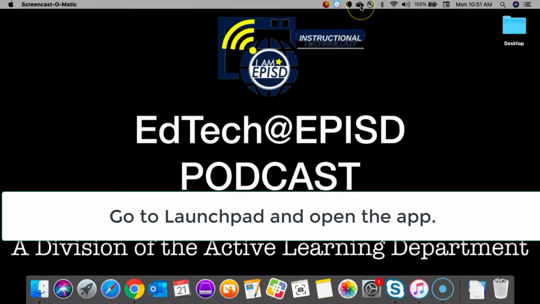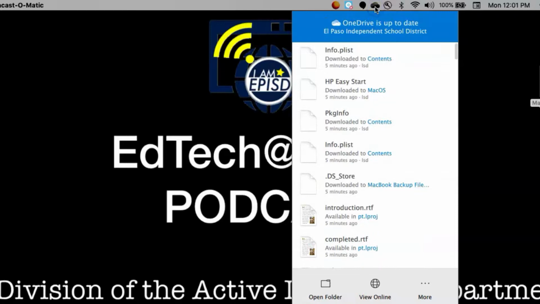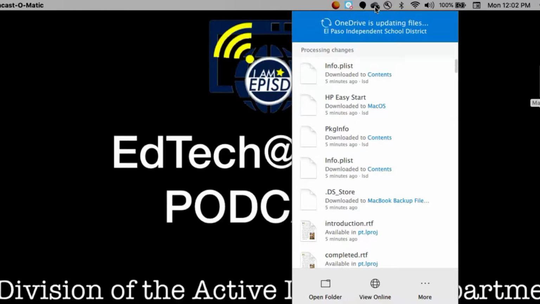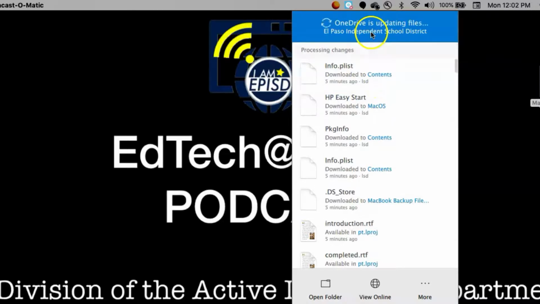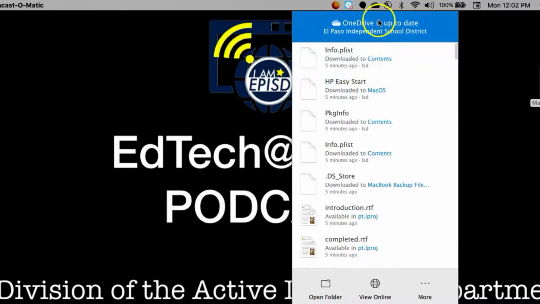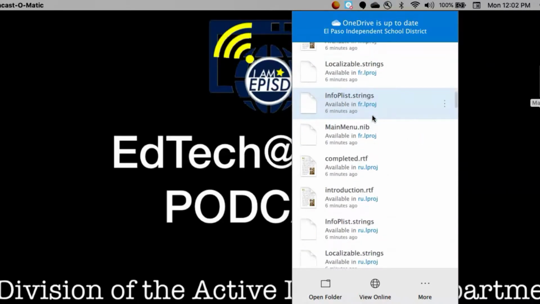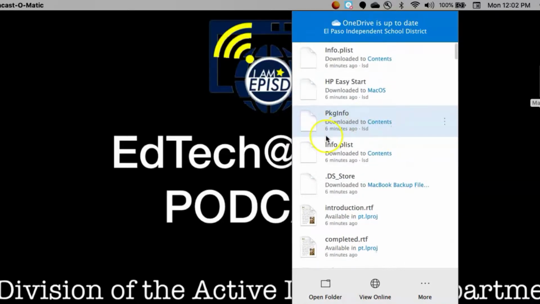Once you're signed in with your EPISD email and password, then you will start seeing OneDrive bring in the files that you have recently uploaded to it. So if you backed up your Dell files before the laptop rollout, then as a teacher you will start seeing those files. As students, if you've created files on other computers or devices and uploaded them to OneDrive, you're going to start seeing them come into your OneDrive folder here. It's going to bring in all the files that you have uploaded to OneDrive.